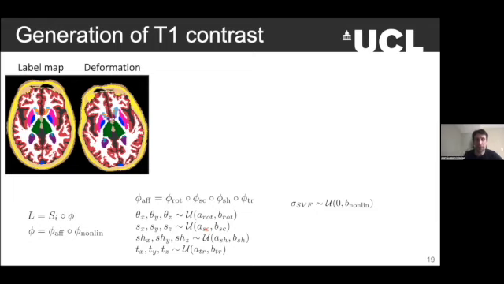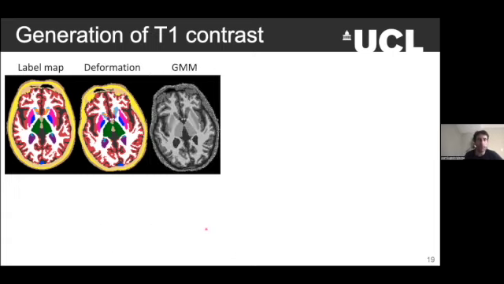And then for the nonlinear, we use stationary velocity fields that have the advantage of being diffeomorphic, meaning that you will not break the topology of your segmentation when you apply them to your scans. In short, we sample a low resolution stationary velocity field. We blow it up to the image resolution, so it's guaranteed to be smooth. And then we do the integration, which is pretty standard. By doing that, you get your deformed label map.